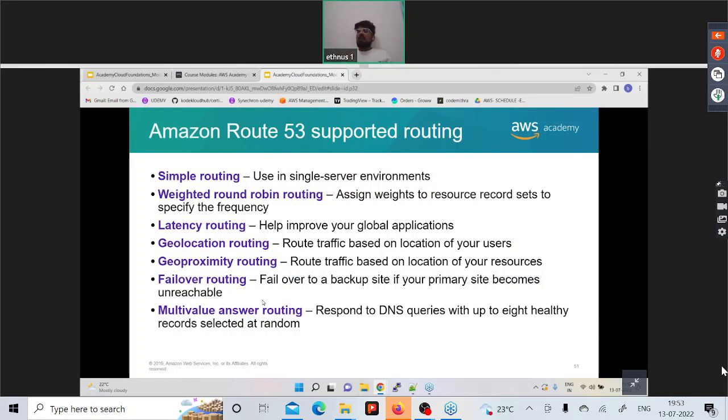Simple routing means it is going to route the request to multiple machines. So suppose I am trying to access one book through example.com. In simple routing, once the request flows to Route 53, the traffic can be sent to any EC2 instance among those 5.